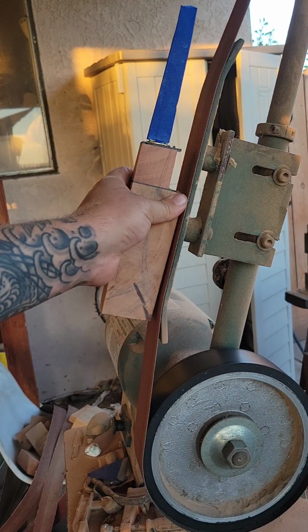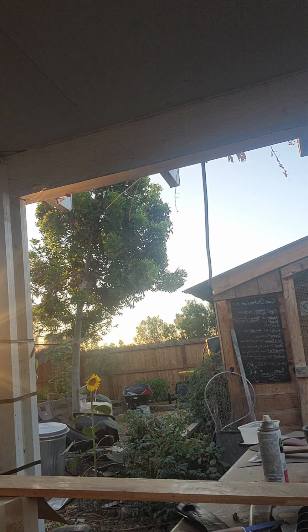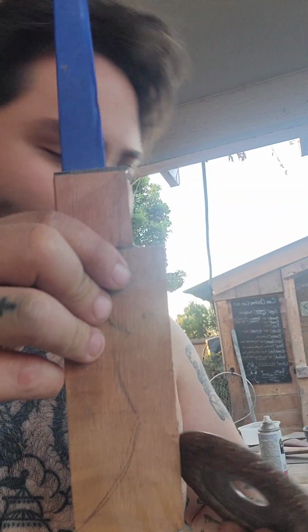With one of these. But not this belt. This belt is ugly. Okay, so fun fact. I'm sorry, I'm shirtless now. There is an angle grinder wheel. I'll show you right now. Wakata. Right here. If you have one of these and a $20 angle grinder, you could make all this happen fast. Faster than the belt grinder. I'm just used to it.